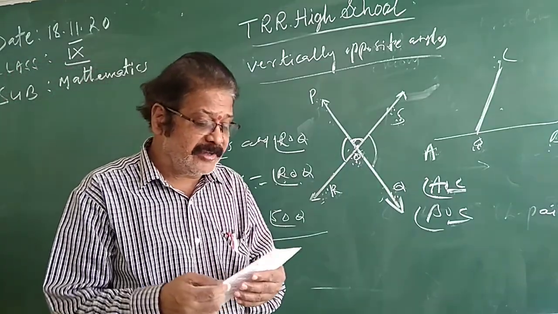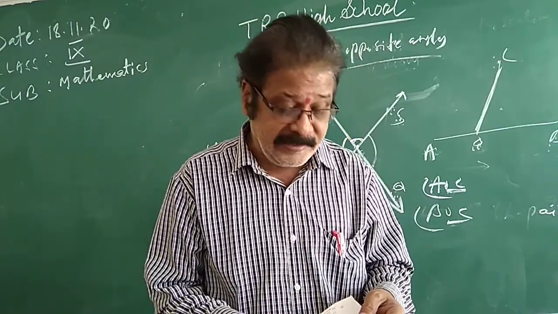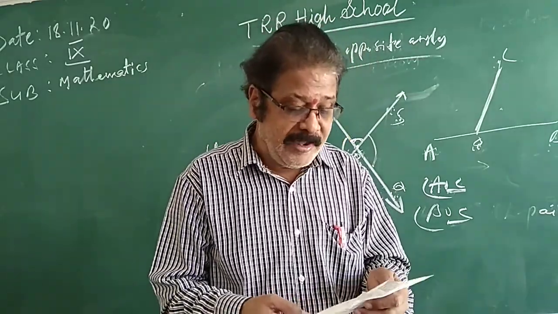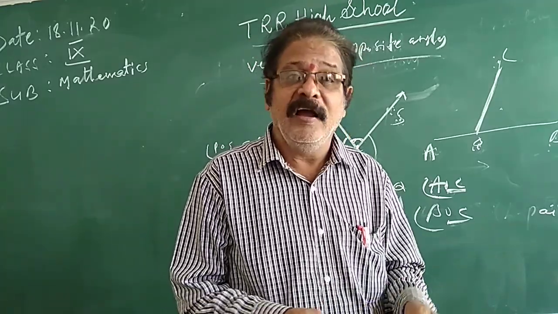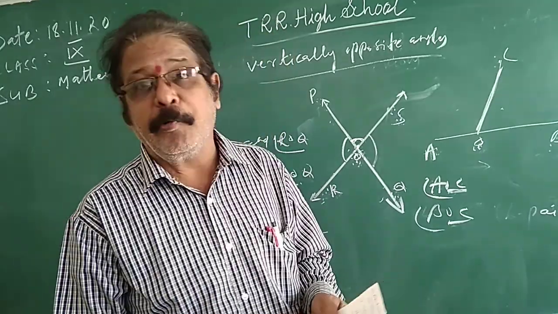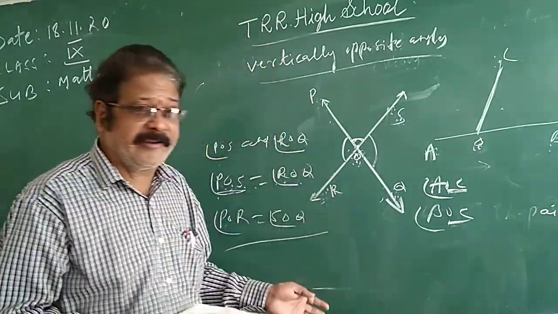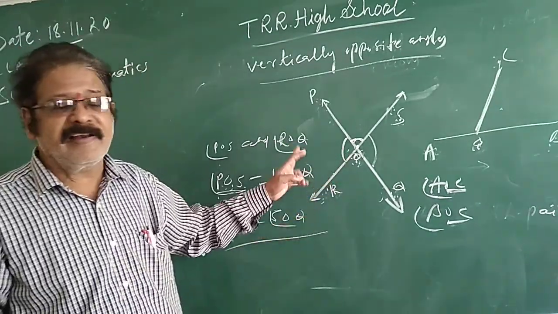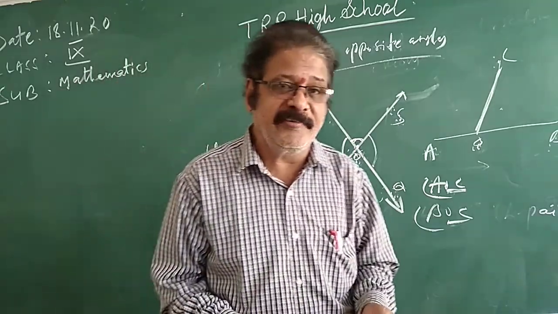So today we have discussed intersecting lines, parallel lines, concurrent lines, pairs of angles, complementary and supplementary angles, adjacent angles, linear pair, linear angle, and also angles at a point. The sum of the angles around a point is 360 degrees. Vertically opposite angles have only a common point and no common arm. Such angles are called vertically opposite angles. The remaining angles we will see in the next class.